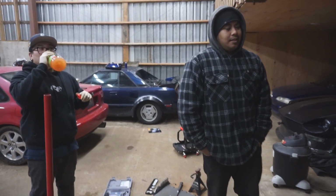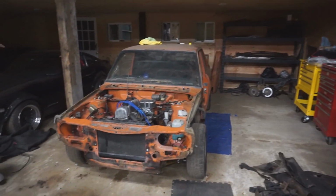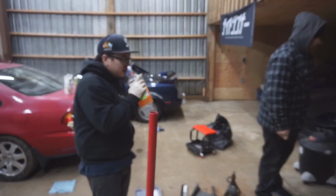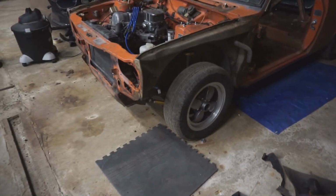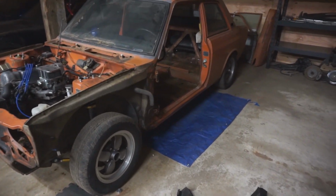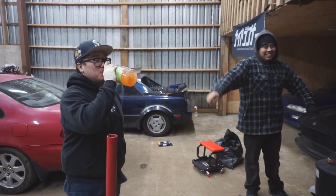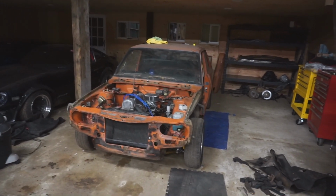Any last words? We got Datsun 510 for sale. We got Datsun 510 trunk for sale. Big offer at L20 for sale. Hey, wheels for sale? Oh, yeah, the wheels. Wheels for sale. Yeah, pretty much everything is for sale. If anyone is in Washington, you know who to hit up. Link Instagram to this guy. Or he hit us up too, I guess. Yeah, if you guys want something, let us know.